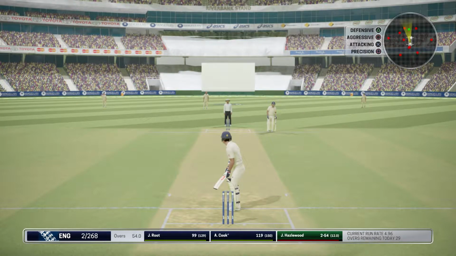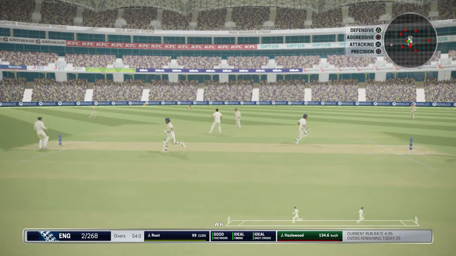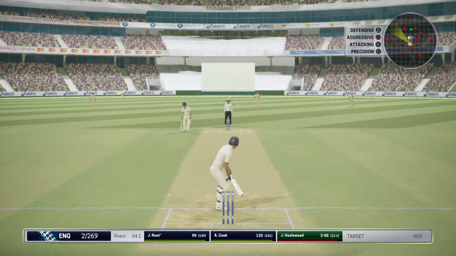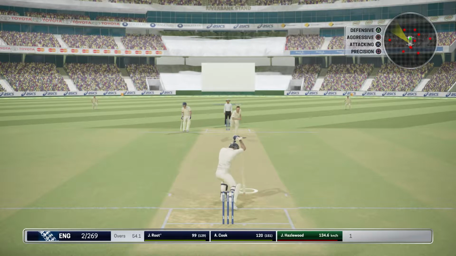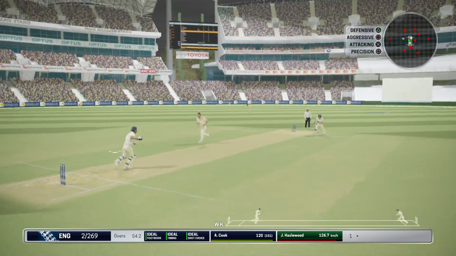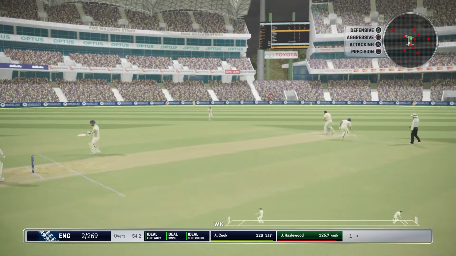Hazelwood, the pace bowler, coming into the attack. Right, so we've seen out Nathan Lyon. They'll get one more. No shot offered. Really want something leg side. Come on. There it is. Come on. That'll be a century. Yes. Nice save there.